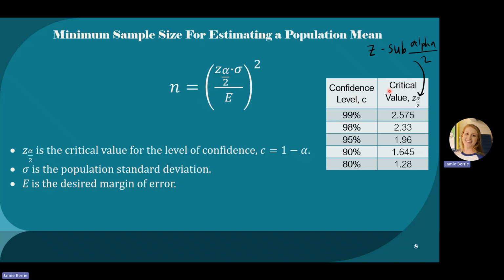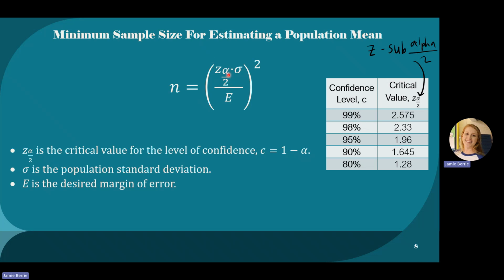All right, so critical values are associated with a particular level of confidence, and this is again specifically for scenarios where you know the population standard deviation. If you don't know the population standard deviation, you have a whole other set of critical values. All right, so these are our critical values for the standard normal distribution. It says that if you wanted to get to a 99% confidence level, this is your critical value. For a 98% confidence level, this is your critical value.